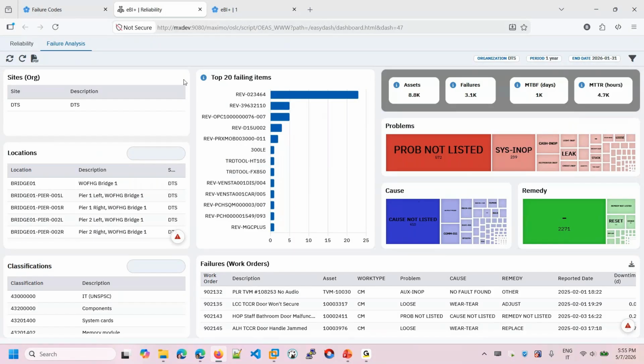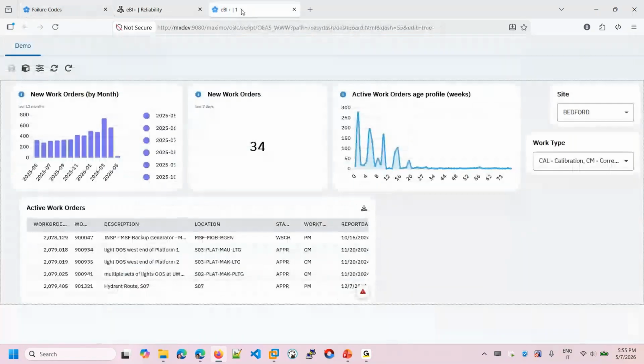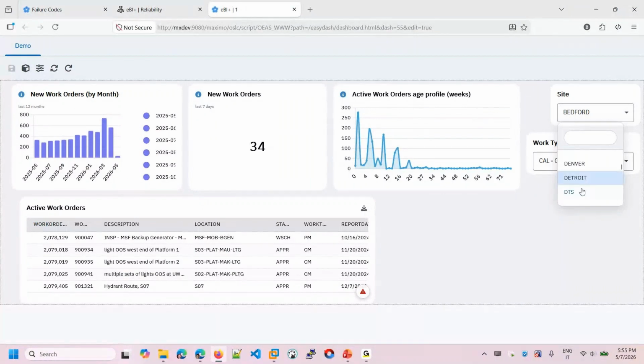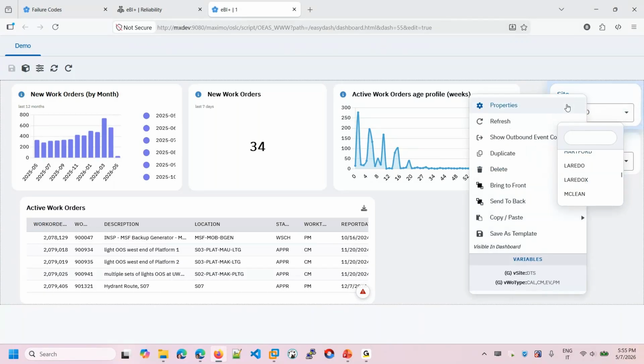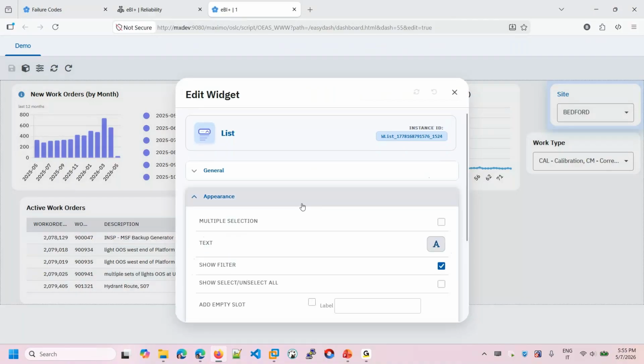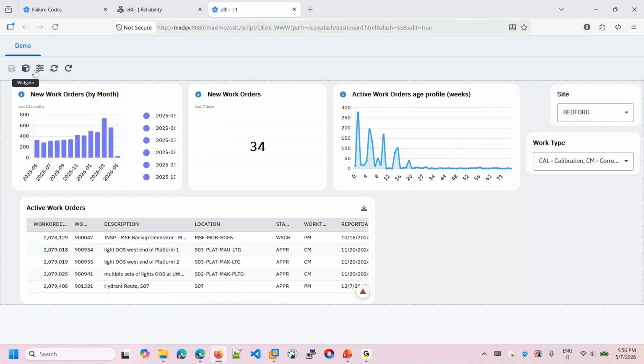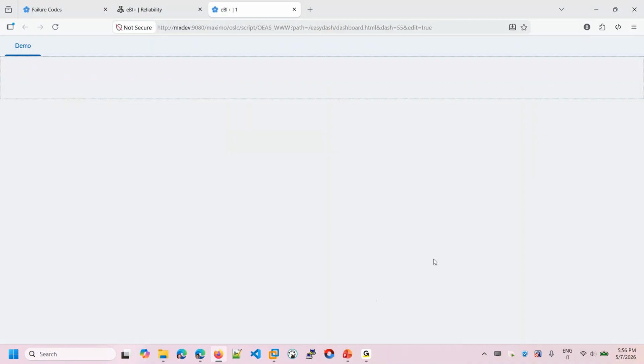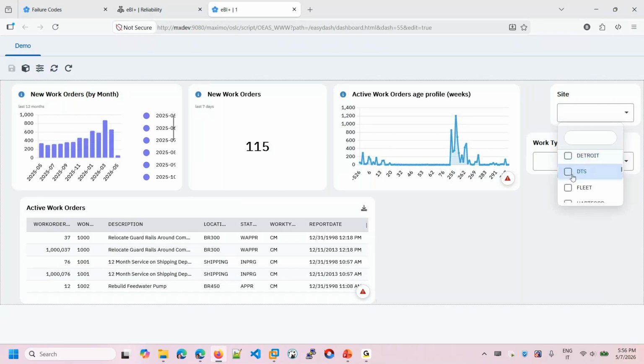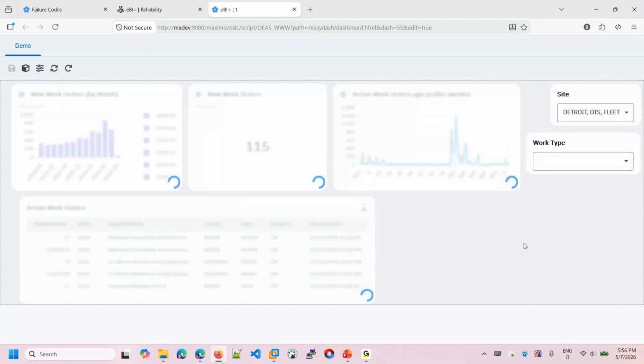So in many dashboards, for example, the filter by default is for a single site. That's because work orders are basically tied to assets and locations. Almost everything in Maximo is split by site. But for example, in the properties, you can enable the multiple selection here. Okay, so if I now refresh this, I will see that I can select two or many sites.